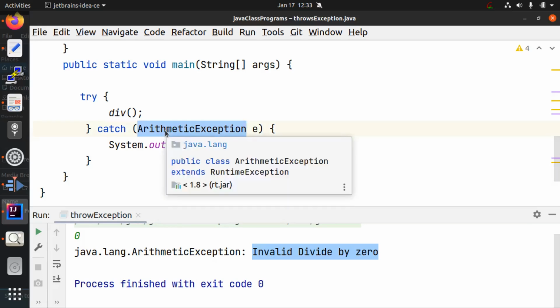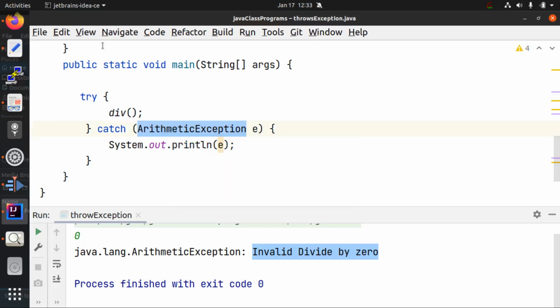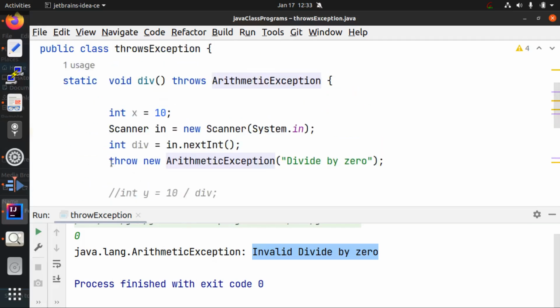Now the programs become bigger and you're using a method which is written by somebody else. You might not know which exception this method might throw. Right? So while defining the method, you can mention here that this div method might throw an arithmetic exception.